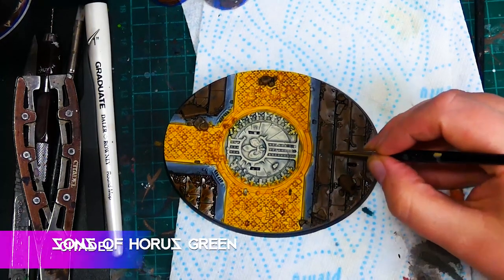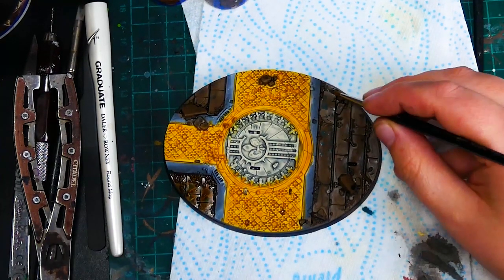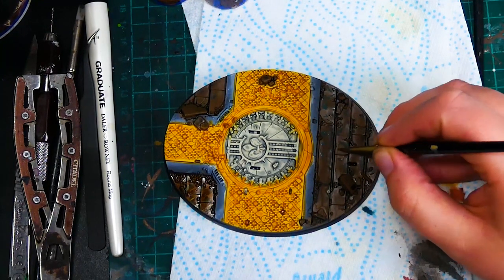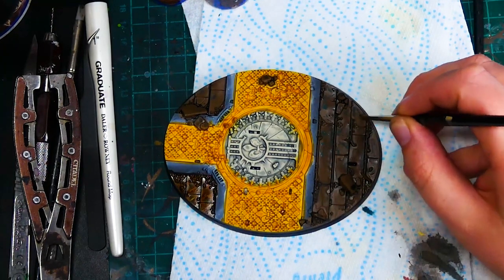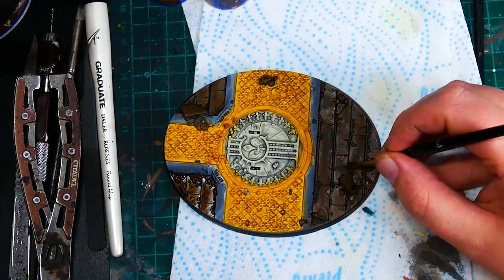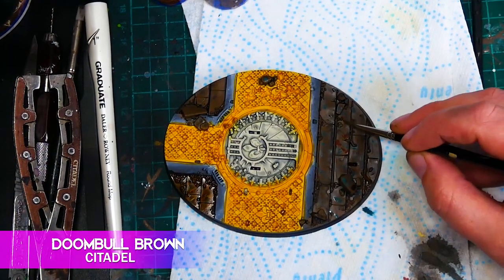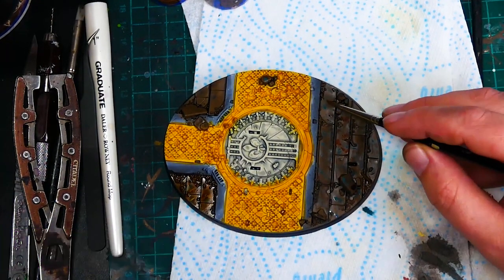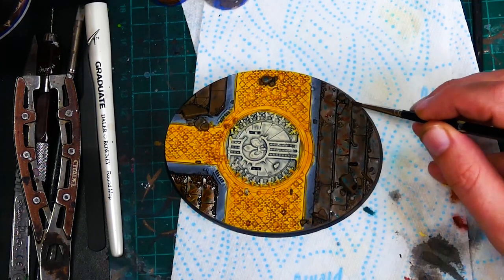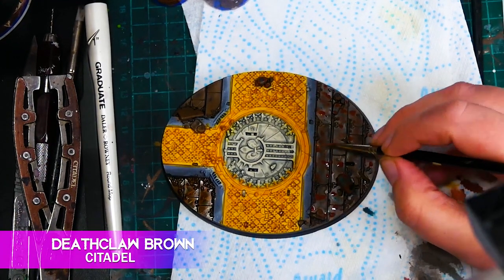First I take Sons of Horus Green, thin down until it's practically coloured water, and just splash it around to stain some patches. You want it fairly transparent and subtle, but don't be too worried about tide marks forming, as they nicely replicate the look of real marble. After I'm done with the green, I take some Doomball Brown and repeat the process. Finally, some Deathclaw Brown in the same manner.